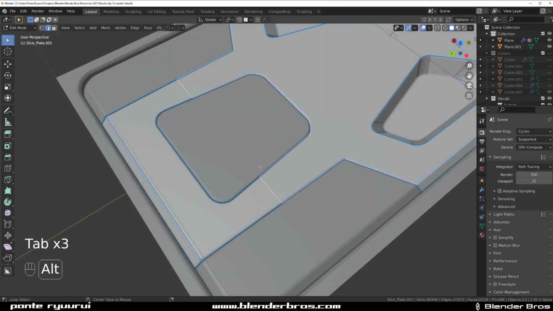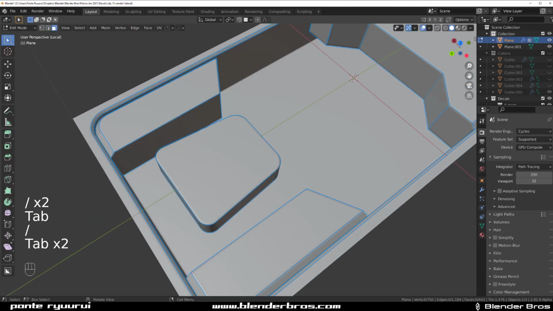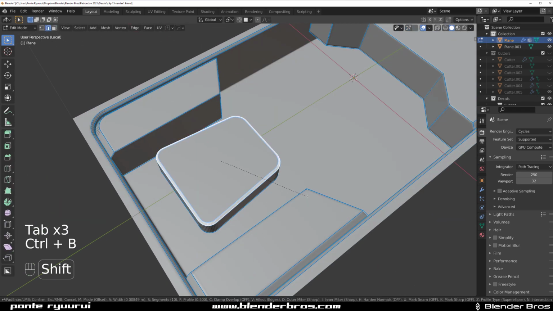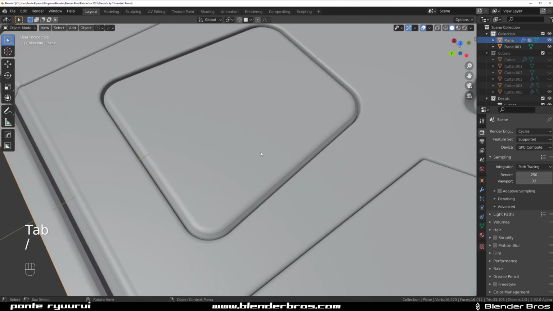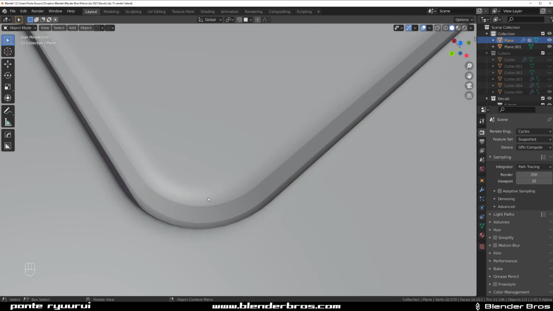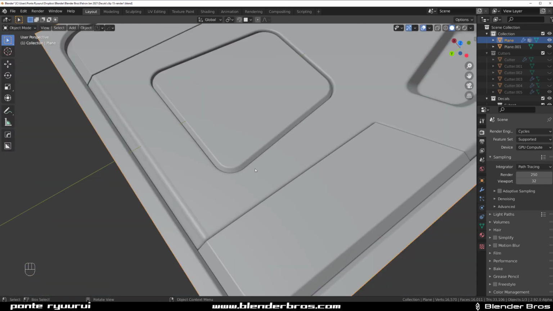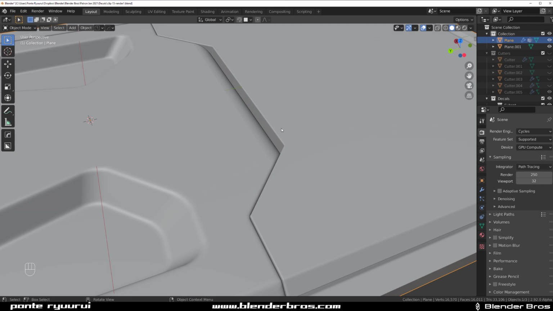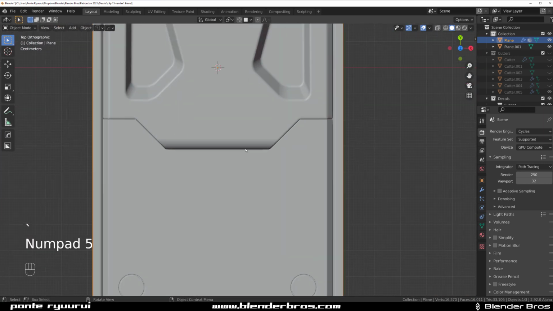In addition to all this, I would introduce some more interest to this piece. So I would select this one, go to edge mode, and chamfer this a little bit just for fun. Yeah, something like that. And I think the bevel is now too big. You see, now the bevel is overshooting. There you go. That's better. You can't see it on the mesh that well, but if you bake this, everything is going to become absolutely obvious.